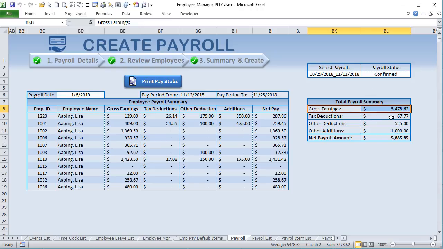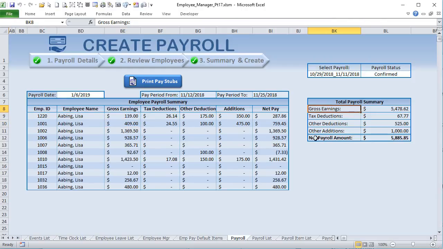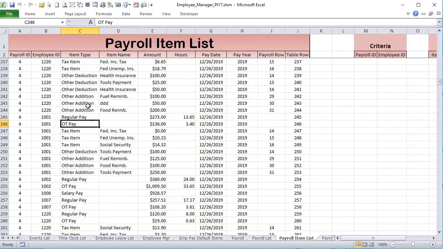Gross earnings. In other words, we have gross earnings. Then basically this is any type that shows pay, and I'll go over this with you. But theoretically, in this summary, I could break it down even farther. I could say total salary, total hourly, total overtime. So maybe I'll do that. Maybe I'll expand this list a little bit. It might be nice to know instead of just gross earnings. And the reason we can do that is because we've separated them. Overtime pay here, regular pay here, salary pay here. As long as they're separated, we can total them. So perhaps we'll do that.